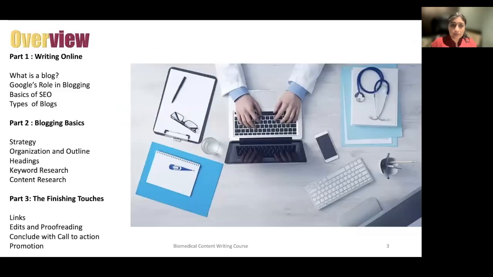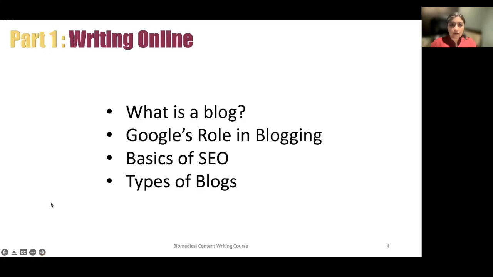Today, when we'll be talking about medical blogging, we're looking at writing online. As part one of our session, we're looking at what is a blog, Google's role in blogging, the basics of SEO, and the types of blogs that are out there. Part two will cover blogging basics, the strategy of a blog, the organization outline we need to develop, the headings, keyword research, and content research. Part three will cover the finishing touches when we edit and proofread our work and when we finally publish and promote our work.